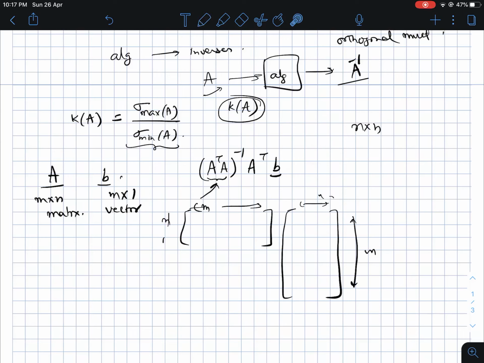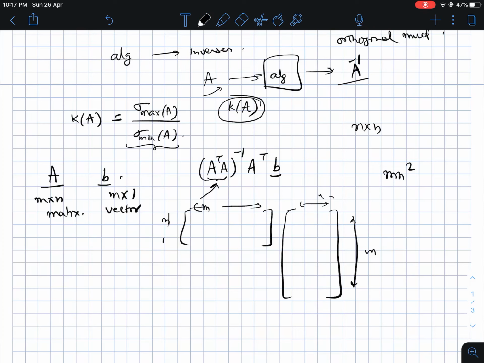So when you compute the inner product here, the inner product computation takes order M, and you have to do this for each of these N rows with each of these N columns, so N squared times. So that's order M N squared, right? So computing A transpose A, the gram matrix, takes M N squared operations, M N squared flops. Okay, fine. So that's M N squared.